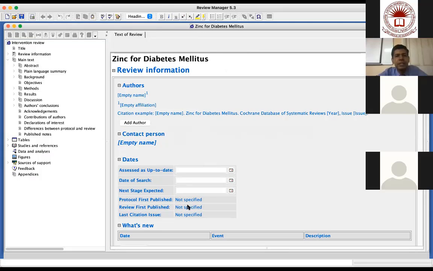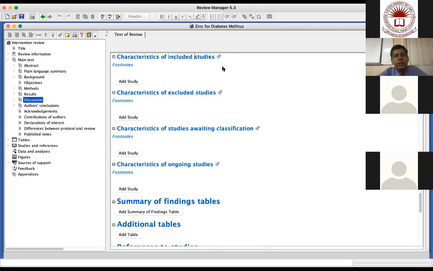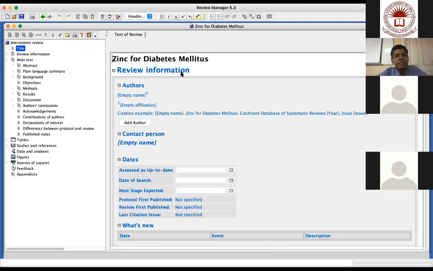So you can see on the main window here, there is a right hand window where you can navigate between the different sections of the article if you are writing the article here. But on the main window, you can see these different subsections. So you should be seeing me going down. There are many subsections. This is in the format of an article.